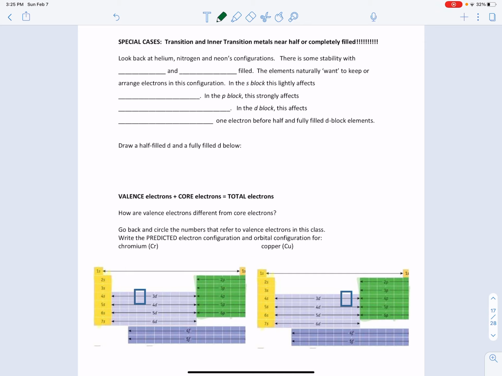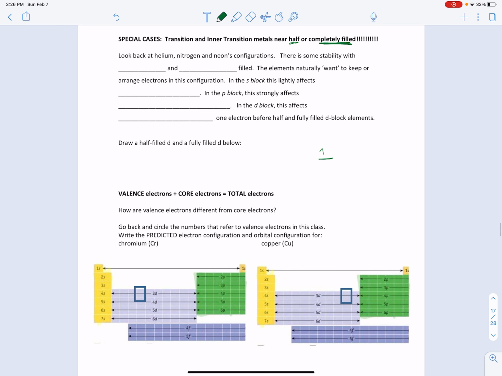The atom prefers half or completely filled. Of course, completely filled is better than half filled. But what that means is when you have a single orbital, it prefers to be all the way filled. And if it isn't all the way filled, it will do things to get electrons from other atoms so that it will be filled. So it may be more reactive trying to get that electron. It's not as big of an effect for the S. It's a little bit bigger of an effect for the P. You'll see this when we talk about trends in the next class.